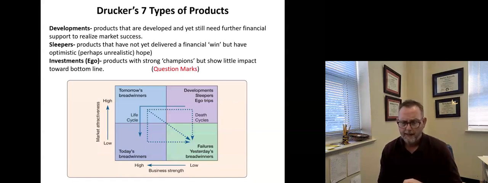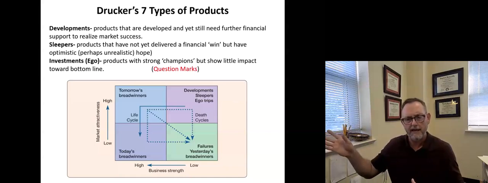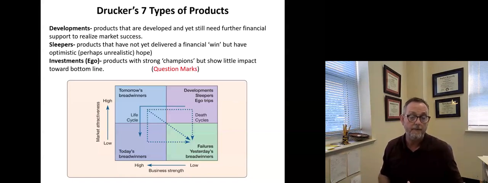Sleepers, they haven't either successfully reached the profit margin that we need, or they haven't reached a sales plateau that we need. There are perhaps signs that they will do that. There is some financial indicator suggesting a forecast that they will come through in the end, but it hasn't happened yet, and perhaps won't.